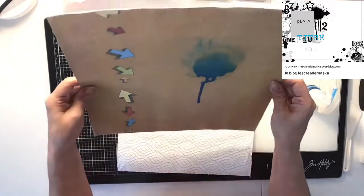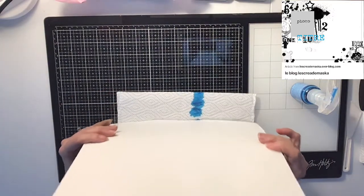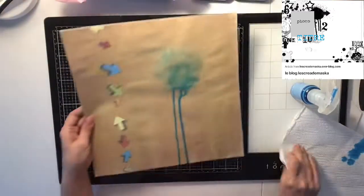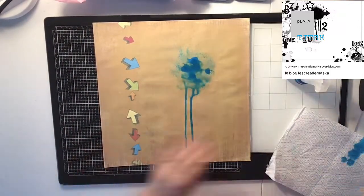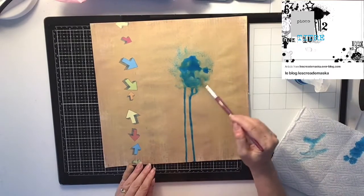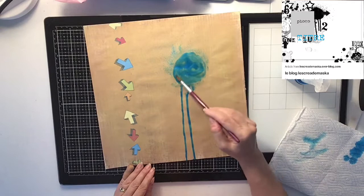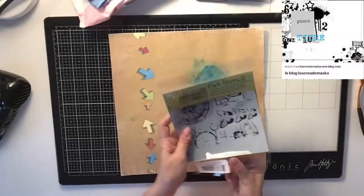Now I'm using Color Bloom spray — it's from Primo and I got it at Scrapbook.com. This one is called Fairy Pond. See how the sketch has that big splatter? That's what I'm trying to do as well, so I'm using my paintbrush to make a circle, and I also made those strips.